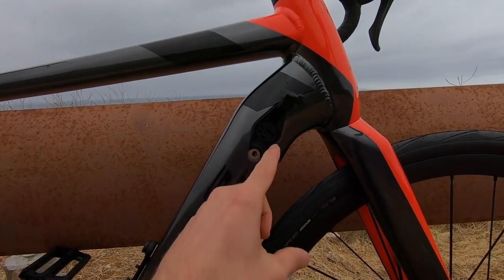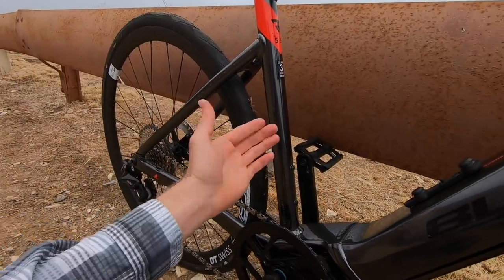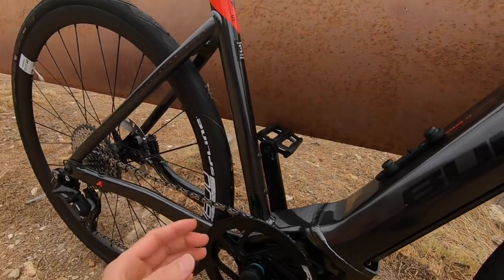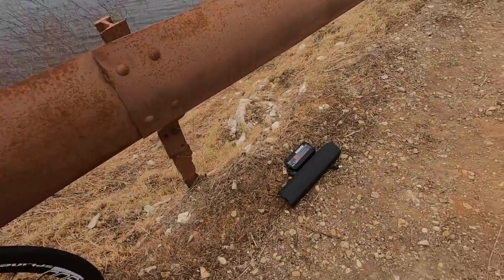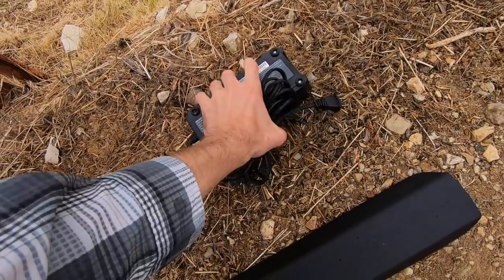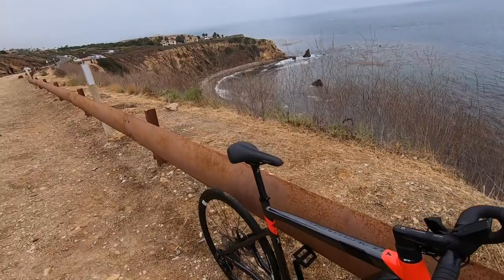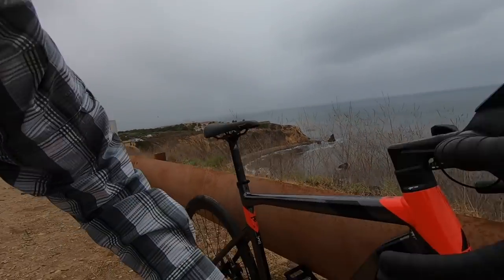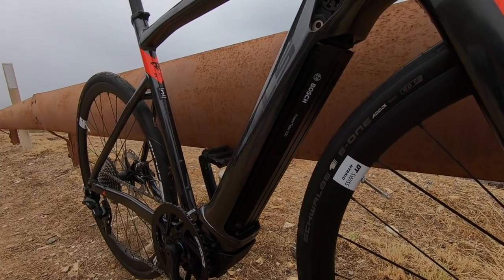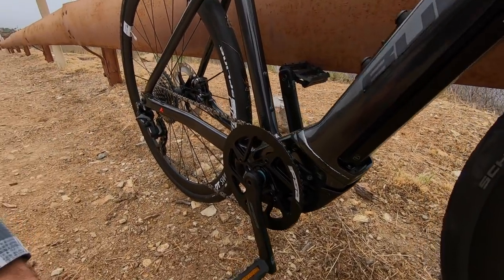I also want to call out the way they've designed the locking core and the charging port for the battery — notice how they've set them up high instead of down low or on the left side. It's nice that they're on the non-drive side. This bike doesn't have a kickstand, so if you need to lay it down, put the pedal down, be careful with the handlebar, and you can access the battery or charge it on its side. Here is the charger — it's a four-amp charger, about 1.7 pounds, fairly lightweight. Four amps is fast; a lot of chargers are just two amps, so for me that's a big win. You could toss it in your backpack and top off at a resort or a friend's house. With the Power Tube 500 you're getting a pretty good capacity. They do have a 625 watt-hour battery now, but apparently it wouldn't fit in this more compact frame, so they went with the 500.